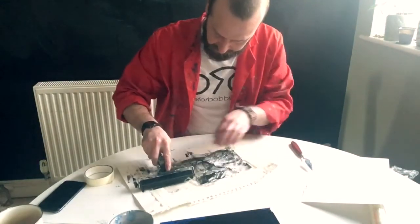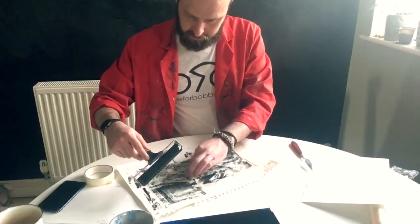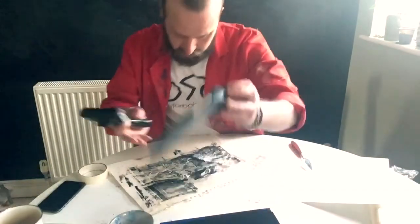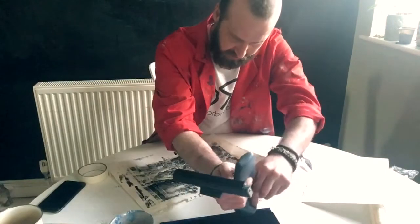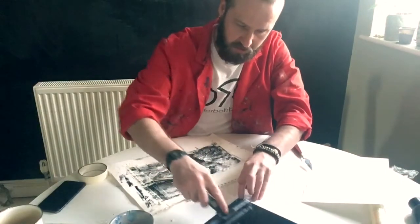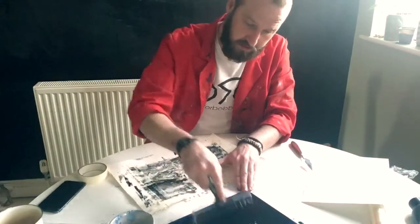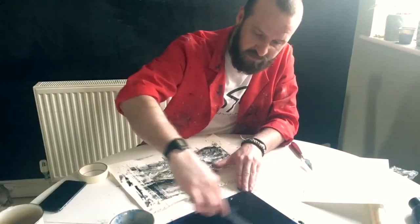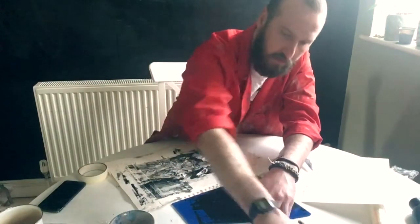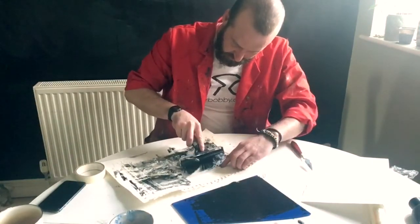Okay, so probably kick some more ink on there. So keep going until the full surface is covered. Again, you can use water-based inks or oil-based inks. If you're using oil-based inks, don't use water to break it up. Use oil, kitchen oil works, linseed if you've got it. And then cover this all up.